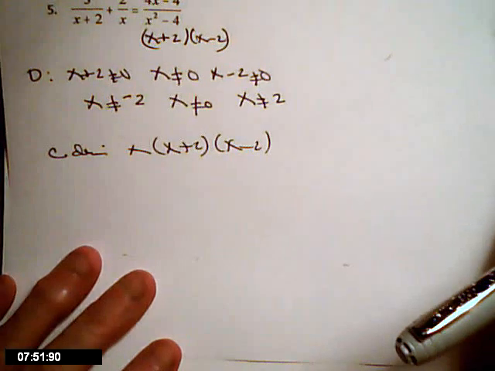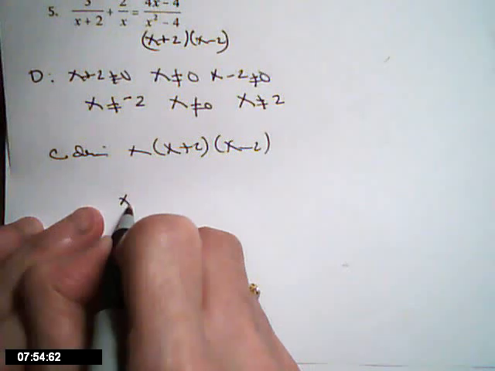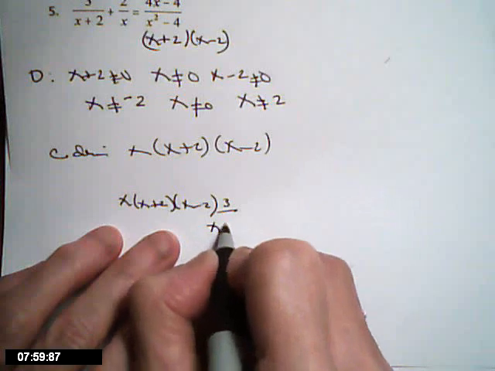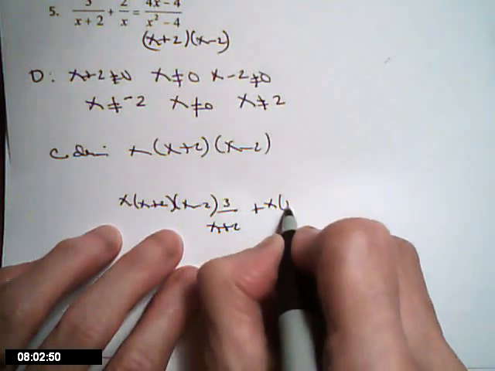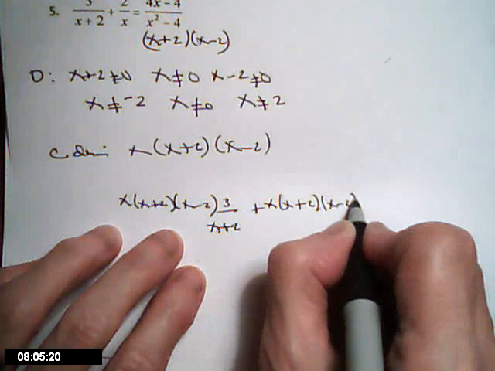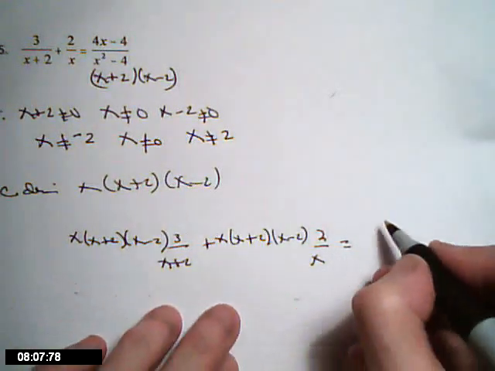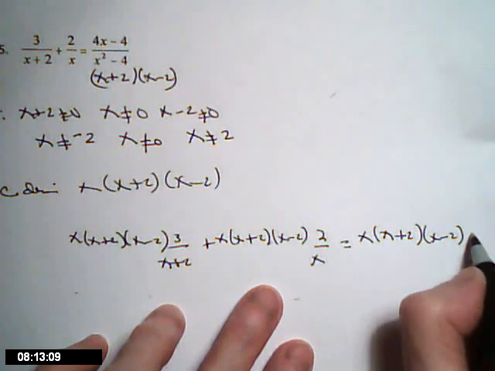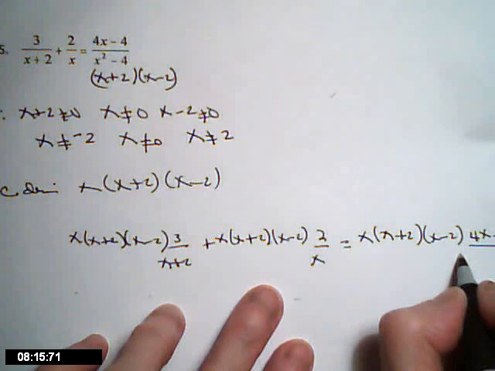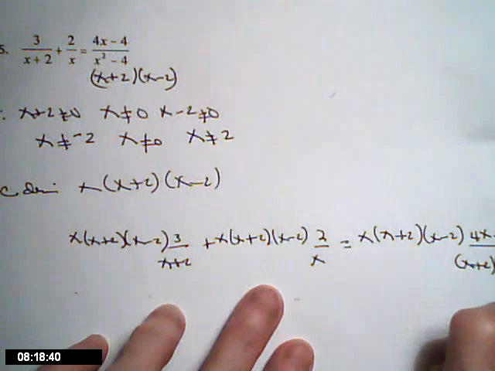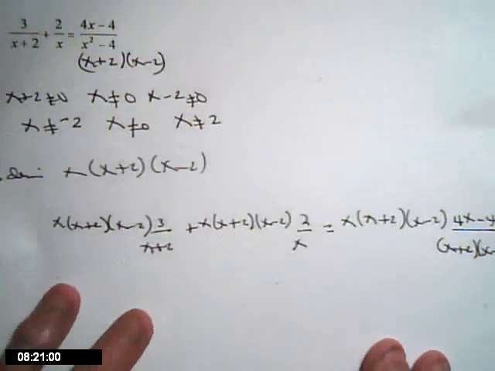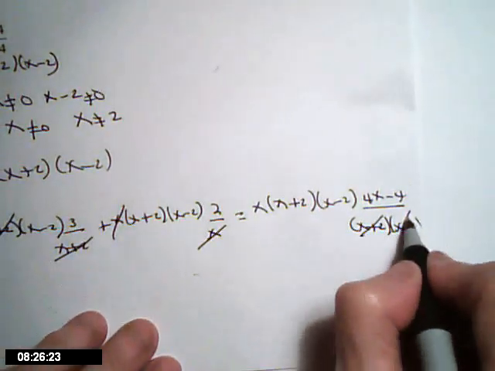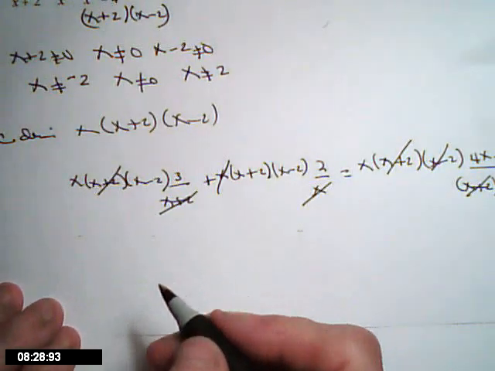Now, to multiply every term, I've got to multiply by that factor by each term. So we can get rid of fractions. And again, in the denominator, I'm going to let that be x plus 2 times x minus 2. Alright. Now let's reduce. The x plus 2 divides out, the x divides out, and here the x plus 2 and x minus 2 divides out.